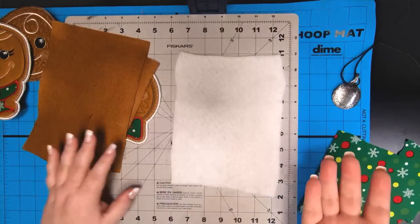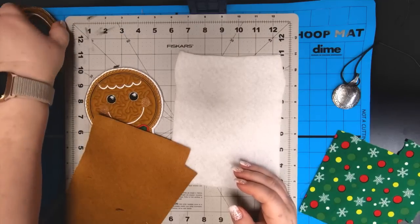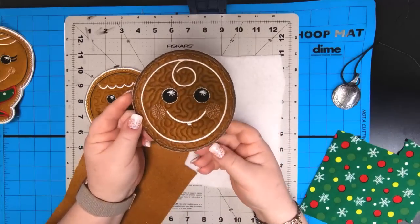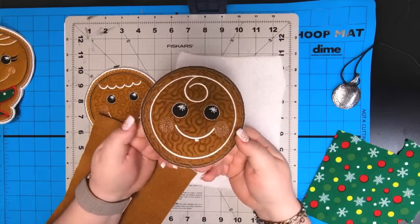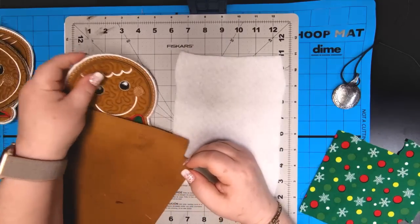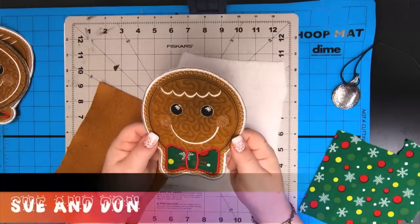I know. Not as cute as Gingerbread Man. No, I love the Gingerbread Man. I think my favorite, it's a tough call, but I think Gingerbread Baby is probably my favorite. I just think he's adorable. I don't know which is the best, but I think the set is fantastic. But we're going to start with Gingerbread Man.